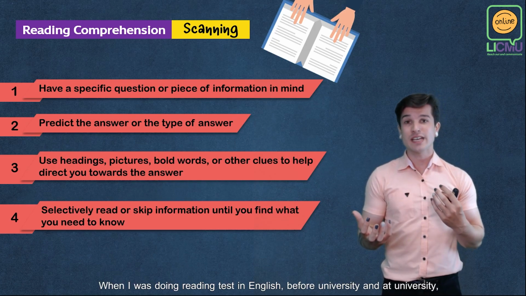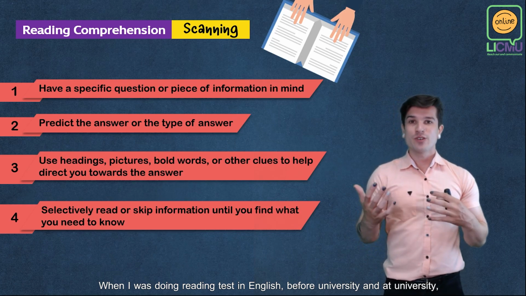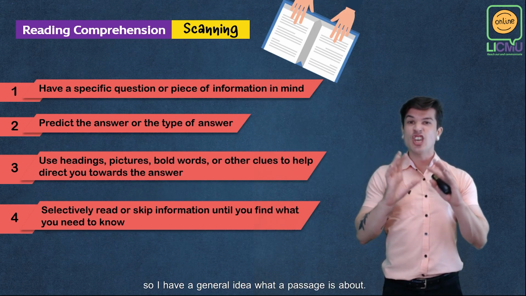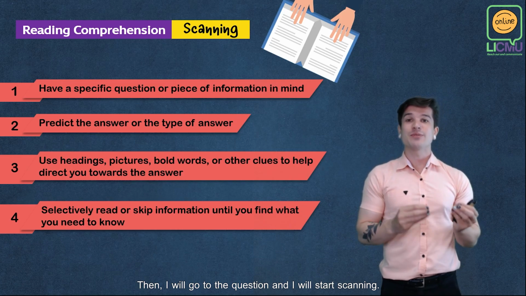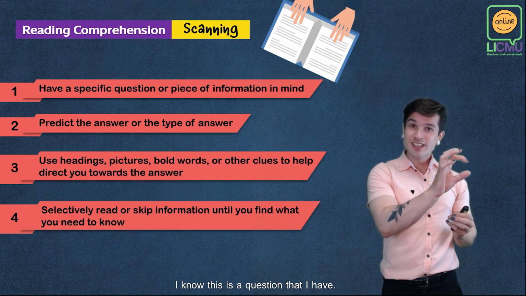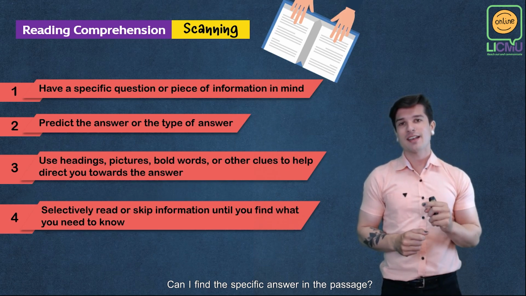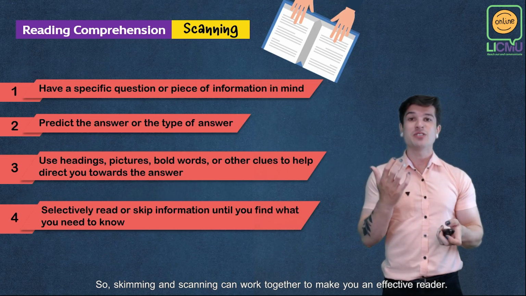When I was doing reading tests in English before university and at university, I would skim first, so I have a general idea of what a passage is about, and then I would go to the questions and I would start scanning. I know this is the question that I have. Can I find the specific answer in the passage? So skimming and scanning can work together to make you an effective reader.